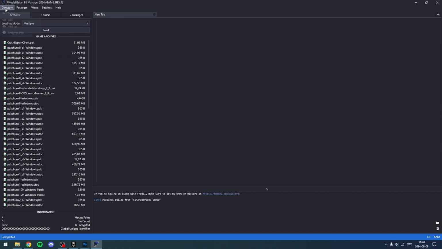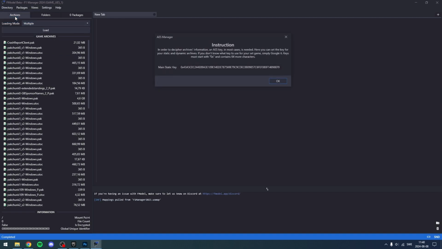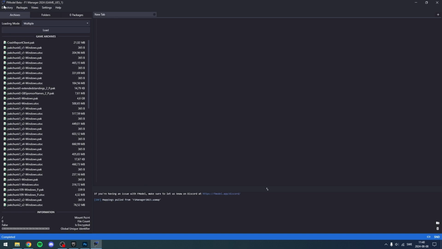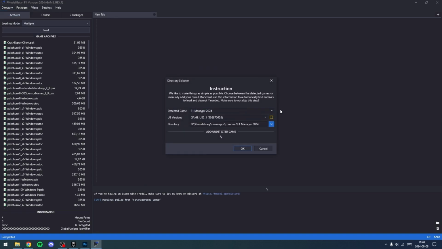You're going to want to go to the directory selector. There will be a similar thing once you open it, but I think it usually says Fortnite or something. I haven't seen that it detects F1 Manager automatically.